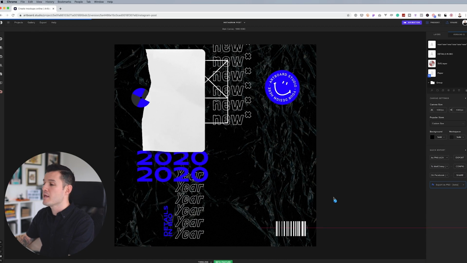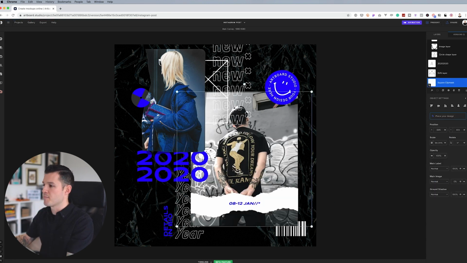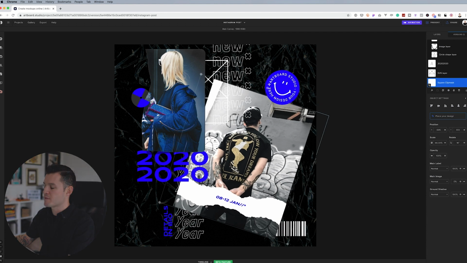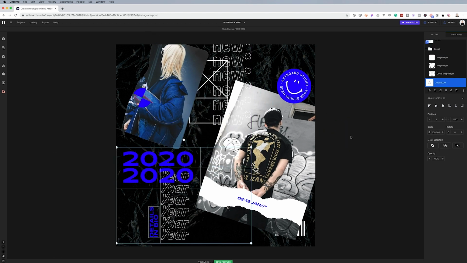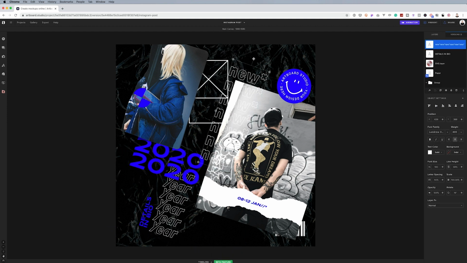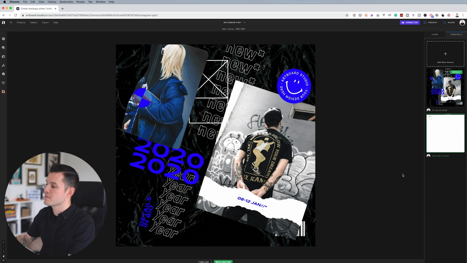So maybe we wanna just make some edits to the imagery, or maybe rip out like one of the major components. So why don't we take this and we'll just make some changes. There we go. Everything's kind of now a little bit on a diagonal. When I head back to my versions, you can see that Artboard Studio is updating my version. I now have my diagonal version and I have my previous straight version.